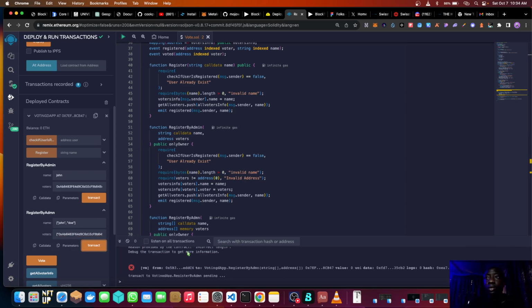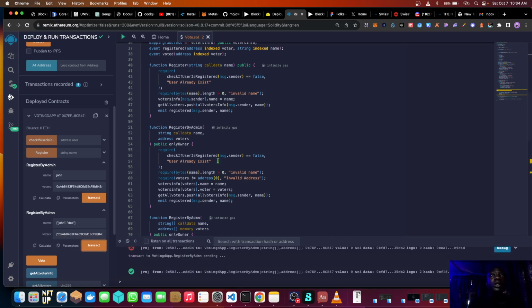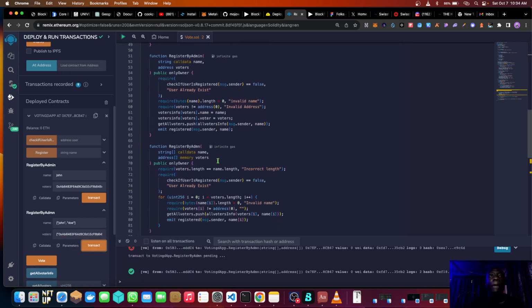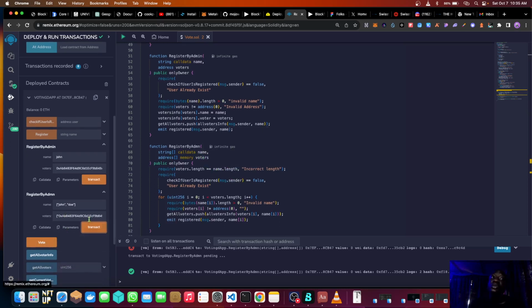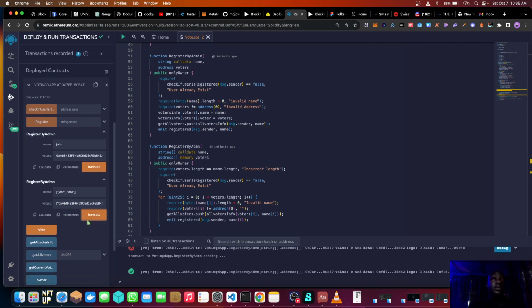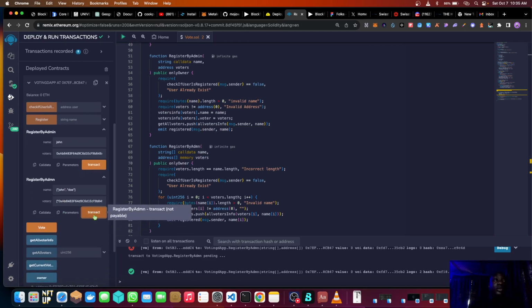That shouldn't work. Okay, the reason why it works was because I didn't specify the address. I only used the person sending it, and the person sending it is already not an owner. So we have to rectify that as well. That's part of testing. So transact.